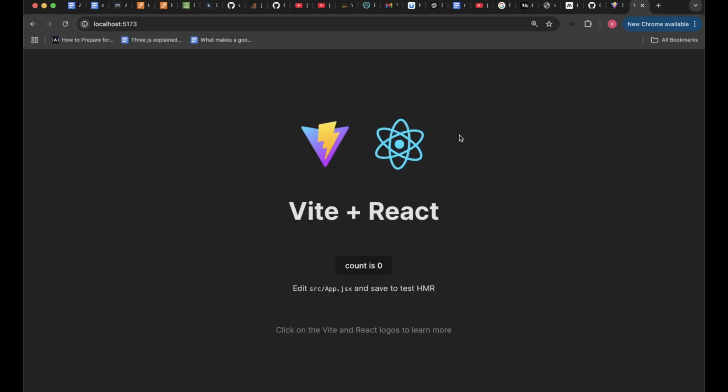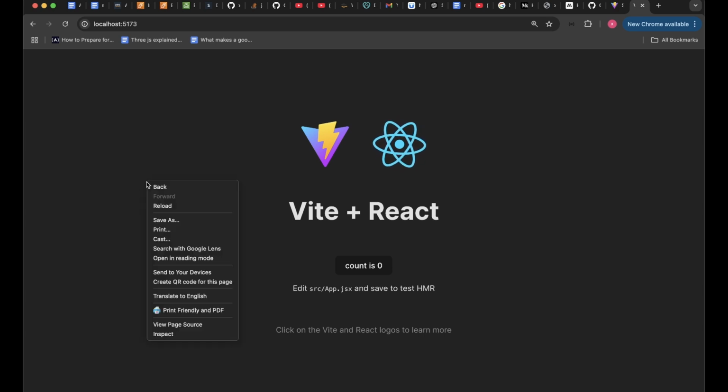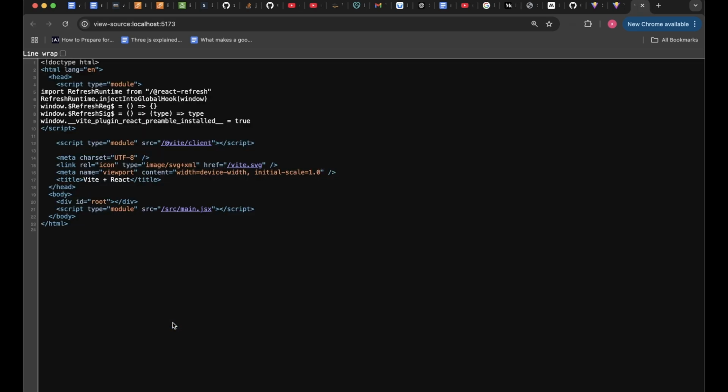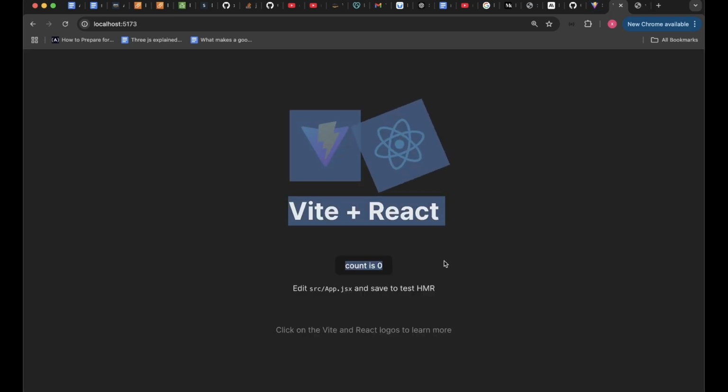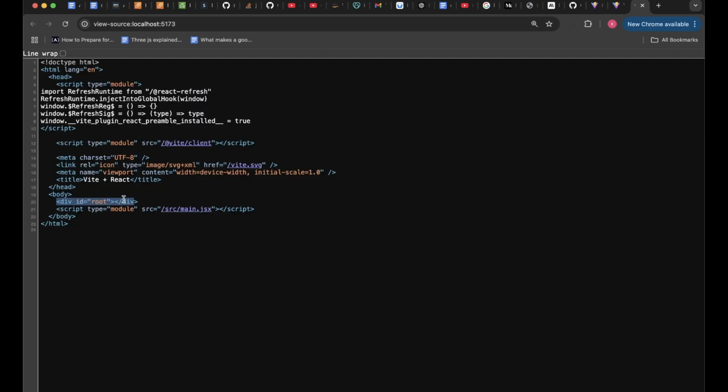Now, one way to understand if your application is being server-side rendered or not is if I right click on this and click on view page source. Now if you notice in the view page source, in the div with id root, I have nothing inside this. So basically, I'm displaying all these logos and texts, but within this div with id root, I have nothing displayed.